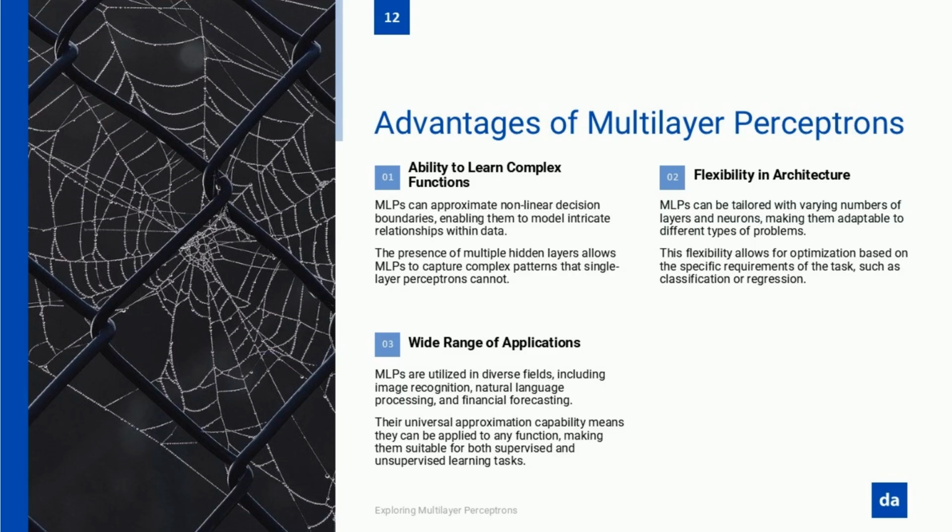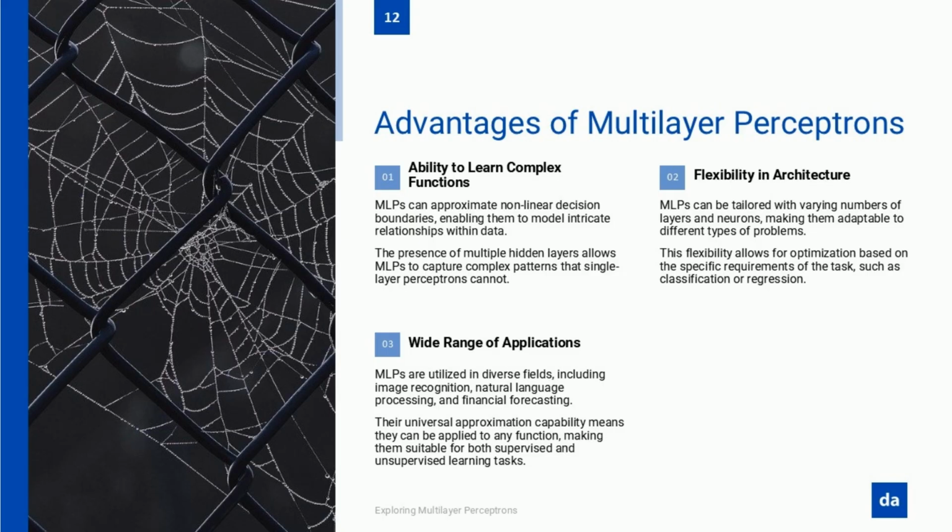And let's talk about their universal approximation power, the ability to approximate any function given enough neurons and layers. This is huge because it means that, in theory, MLPs can model any relationship in data. Whether it's predicting weather patterns, identifying fraudulent transactions, or even learning the complex structure of human language, an MLP can be trained to do it.